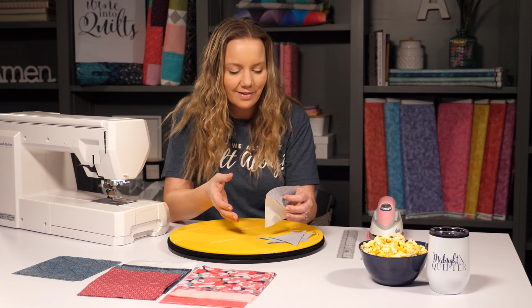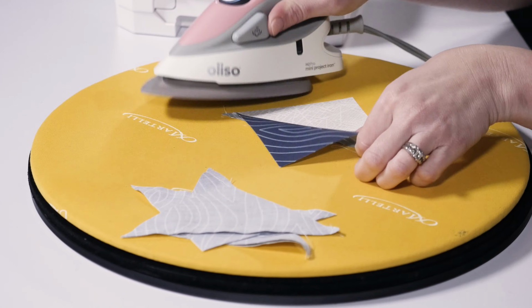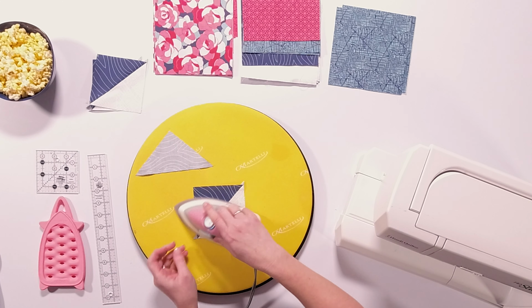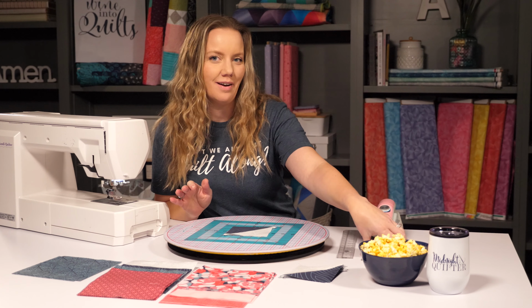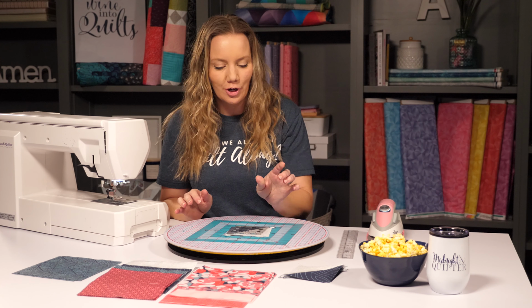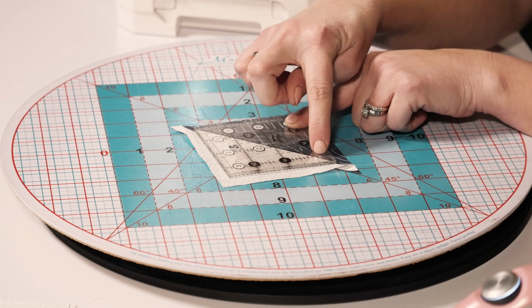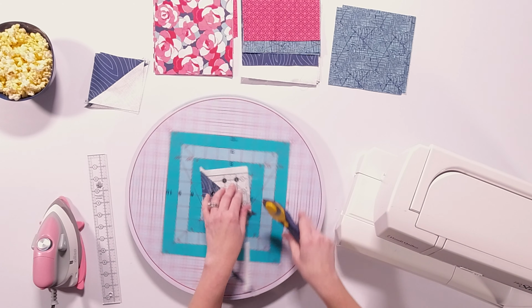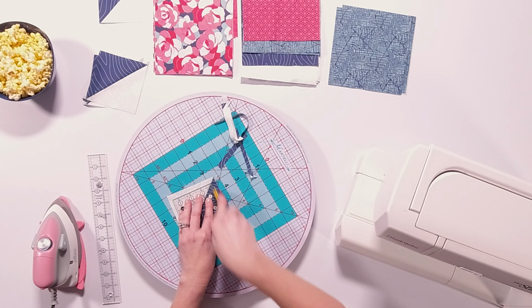Then a quick press, and then we'll trim them down to the right size. We're about to be half square triangle rich here in a second, making lots of different HST blocks. So having the right size ruler for trimming them down will really make it a lot quicker and smoother. I can simply align that diagonal line on the seam, trim around all four sides, and then move on to the next. And let's be honest, when I'm making a quilt with this many half square triangles, I wanna make it as easy as possible.